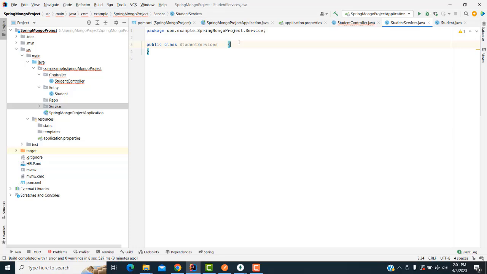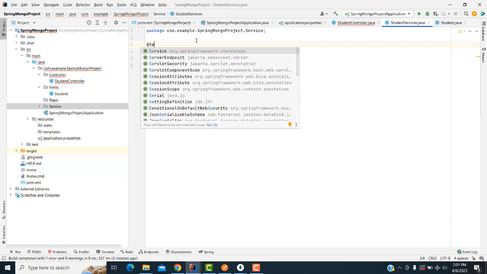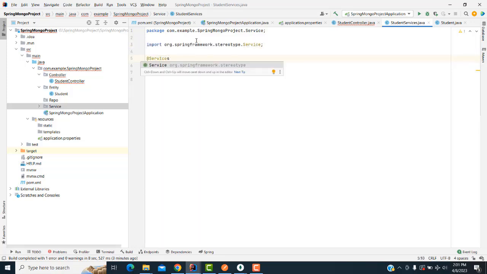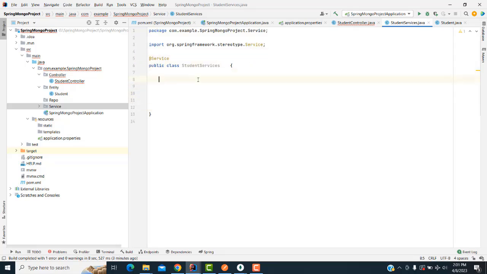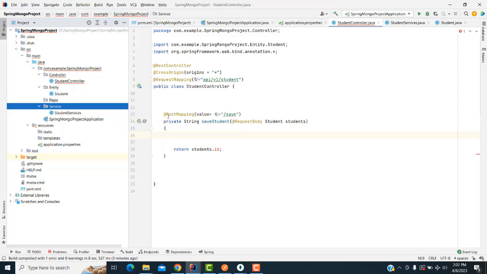Now first you have to add the annotation, @Service. Now this is the function we have to save the record. This flow is working.